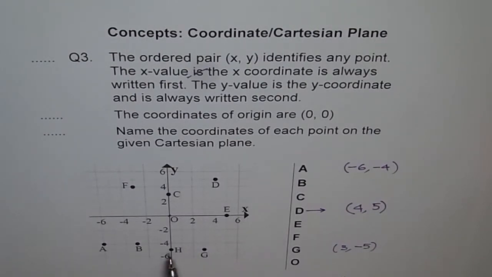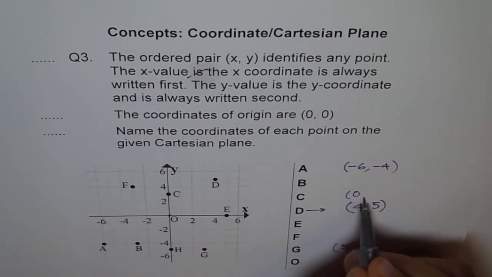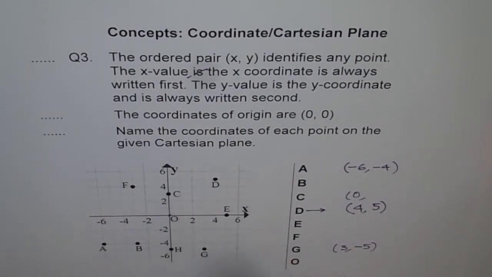Let us consider a point on the y-axis, say point C. Do you move left or right? No, you don't. So the x value remains 0. So write C as (0, 3), since you move up 1, 2, 3. That becomes the ordered pair for C, which uniquely identifies its location on our Cartesian plane. What you can do is fill up this table with all these points. Now you can make your own new points anywhere. Let me give you that question later.